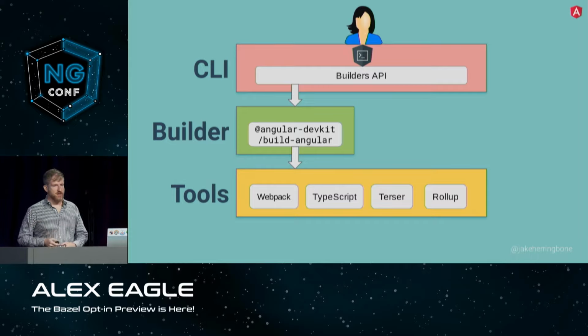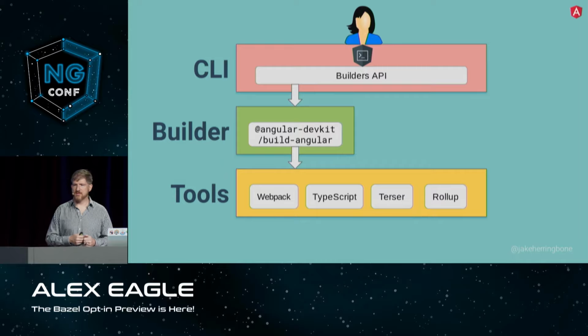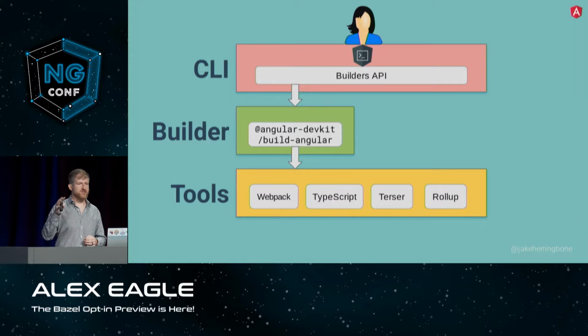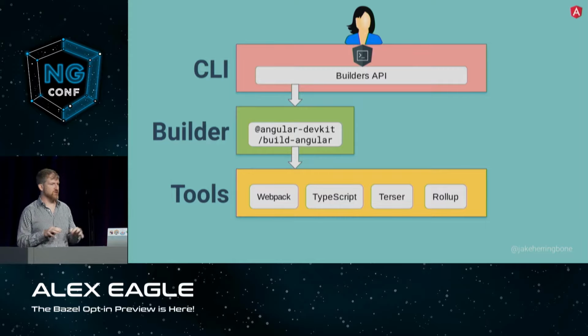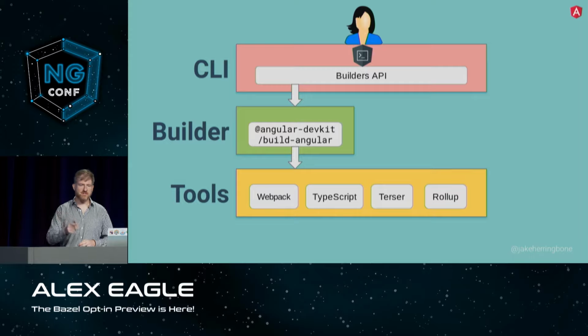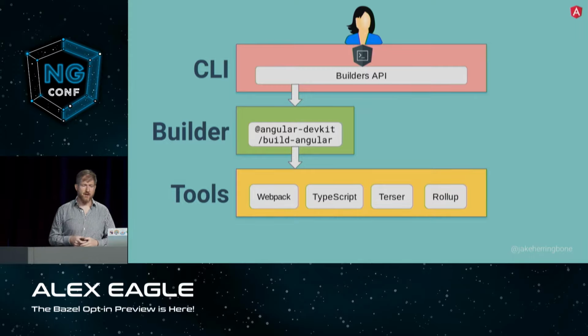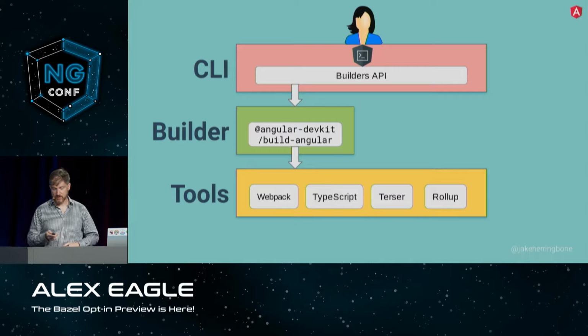In the keynote, Brad announced that one of the new features we have in Angular 8 is the Builders API. As he said, the schematics API we released a year or so ago allows you to customize the files that the CLI will produce in your project. Builders allow you to customize what tools we run when you run ng test, ng build, ng serve. The one you use today, you may have never seen this npm package. It's buried inside of the CLI, but it's this @angular-devkit/build-angular package. And that is a builder. It sits in between the CLI and all of the tools that we call.